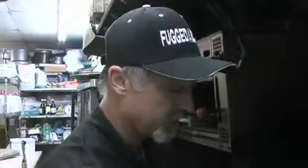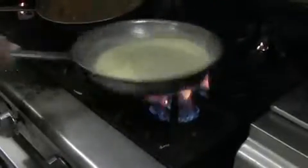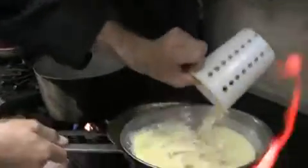Again, our signature sauce for my dad is the fettuccine Alfredo sauce, made with sour cream. We're going to go ahead and fire that up right now. A lot of times it'll break if it's too hot, so we have to be careful not to make it too hot and break the sauce. Heat up our fettuccine noodles over here, and put them in there and toss it.